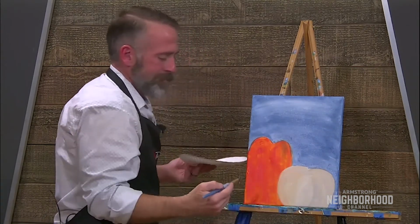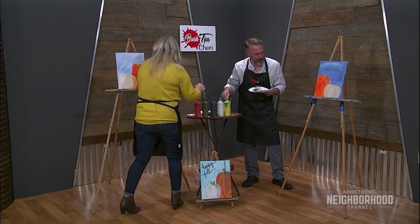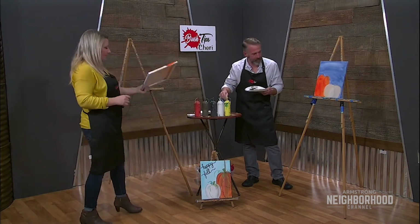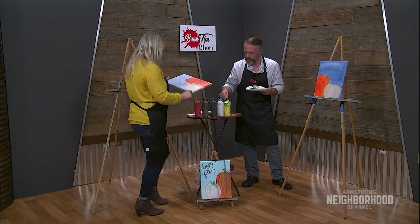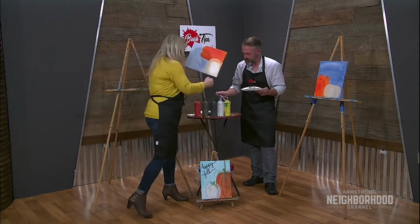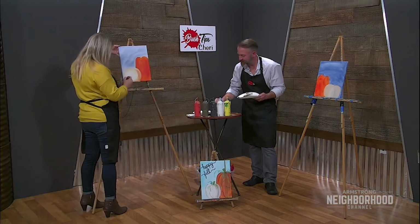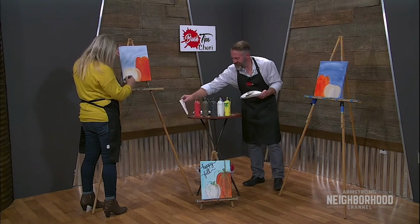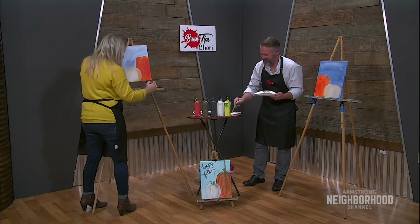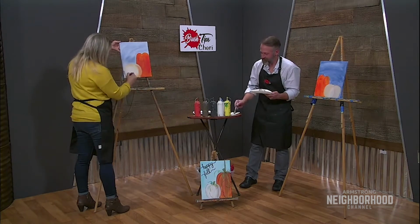Let's rinse our brushes and let's play with pumpkins, okay? Let's actually let these pumpkins dry a little bit. Is your pumpkin, oh, look at, I didn't even do that part. It's a fade. Fade to white. No, it's not fading to white. Oh my goodness. Cut right in front of the camera here so nobody can see what we're doing.